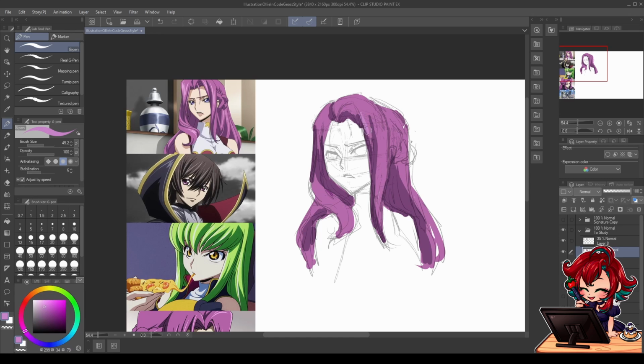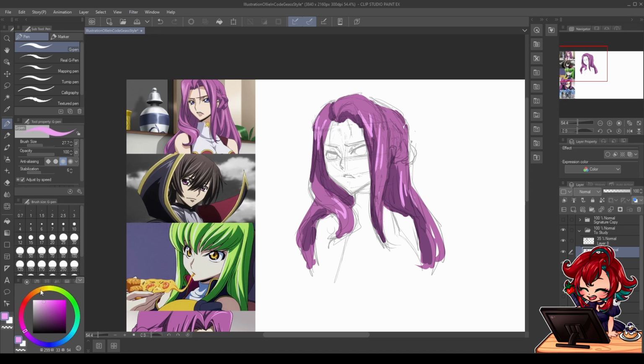maybe a bit lighter. Okay, and I can observe the highlight is a zigzag pattern, so something like this, and here we have a few simple lines.